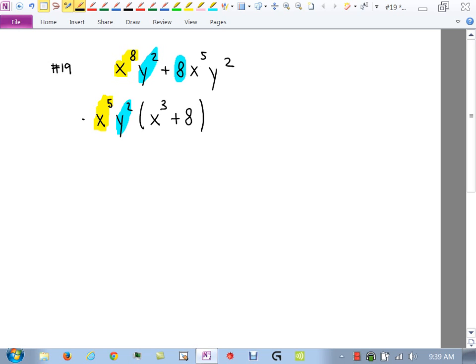So at this point, you look at everything. You look at what's in the parentheses especially, and you see if what's in the parentheses will factor. It's 2 terms, right? When you have 2 terms, you look at those formulas. Is it a difference of cubes, sum of cubes, difference of squares, sum of squares? Yeah. Are you raising your hand? Oh. Okay. So what is inside there? X cubed plus 8.